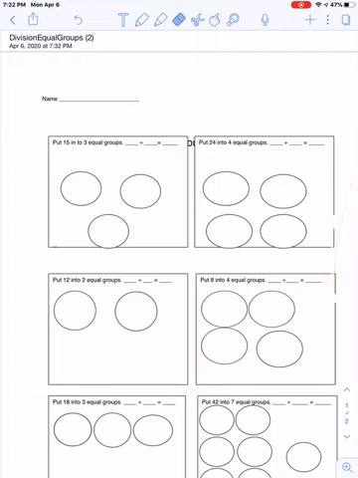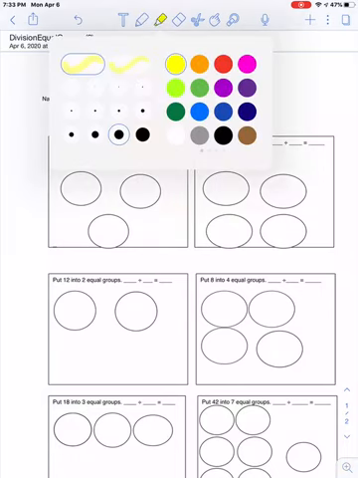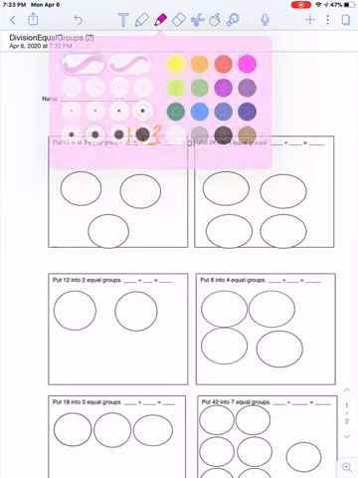Oops, I accidentally wrote on it. All right, so now I can use my pencil to solve. Put 15, I'm going to use the paint actually, because we're going to be dividing. So put 15 into 3 equal groups. So I know it's going to be 15, that's hard. Need a pencil for that one. Let's do 15 divided by 3. So then I'll use the marker. Can I change the color? Yeah, I want to do a little bit smaller. And I want to do pink.